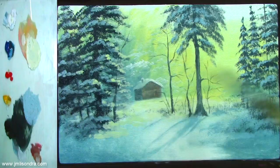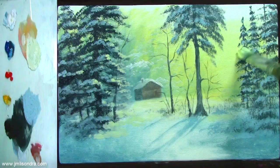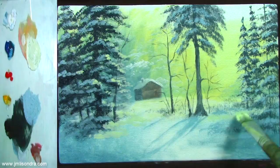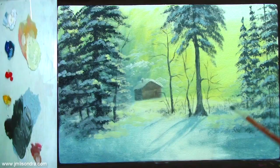Okay, but I think I'm going to shift to a smaller brush. But yeah. Let's continue here. There. Okay, that's it. What else? Okay, so let's continue. I'm going to add more trees. So I'll be using this gray color here. And I'm going to add a tree here, a bigger tree.